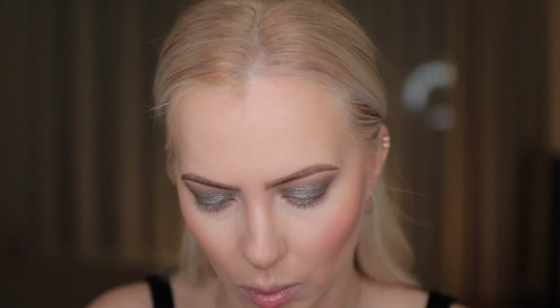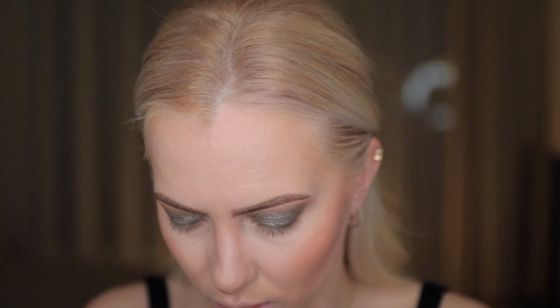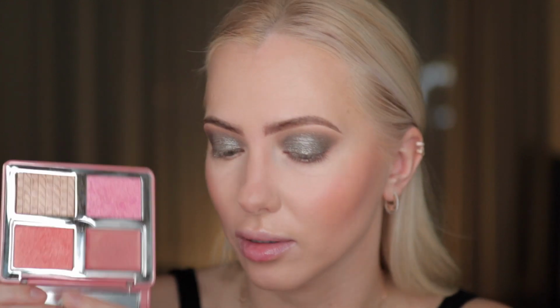Okay, so now I want to apply a little bit of a blush on top of the liquid blush. I want this blush to stay more on the orange side. Yeah, I think that I'm going to take my beloved Love Glow Cheek Palette by Natasha Denona. I want to take this beautiful coral sparkly shade just a little bit to add illumination to my cheeks. So you can see that this powder is quite pigmented, and I'm adding more on top for a highlighted look.